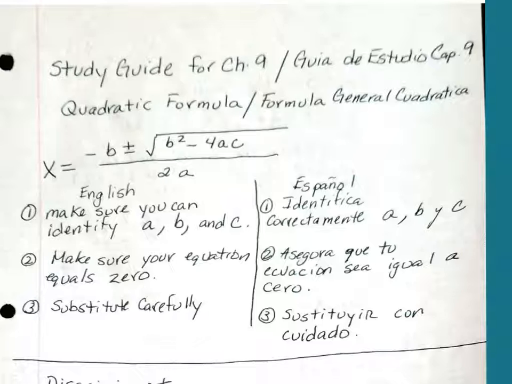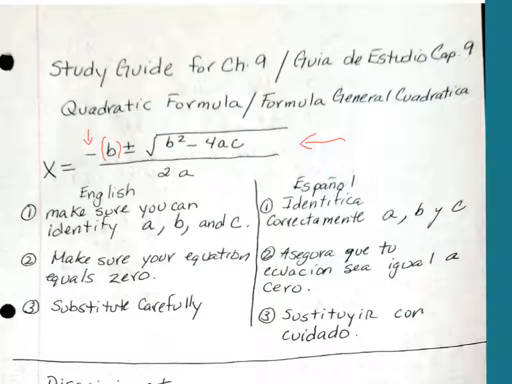So the very first part is going to be reviewing the quadratic formula. If you take a close look, here is the quadratic formula written right up here. Make sure that you remember that this is a negative b, and that negative part is a part of the formula. Okay, so you'll see here that I've written down a few instructions.